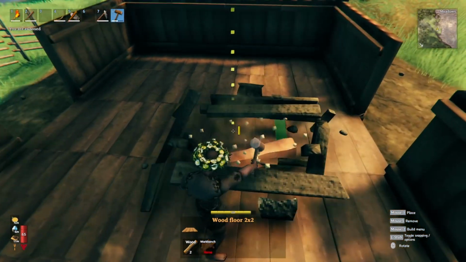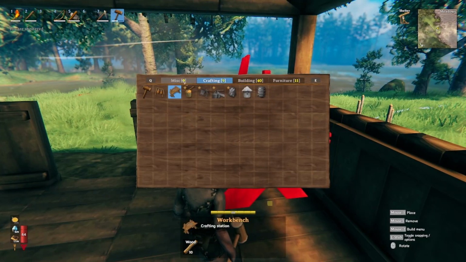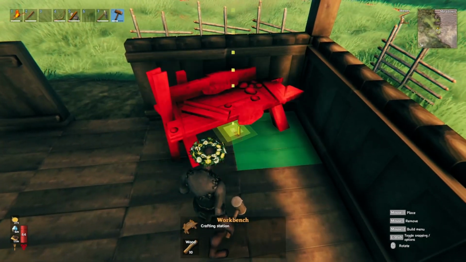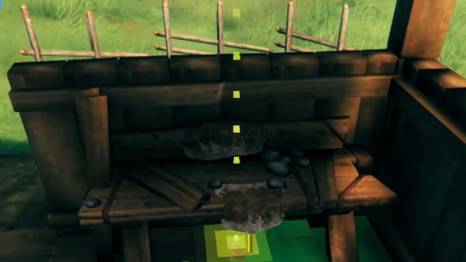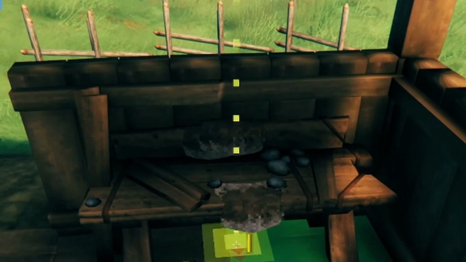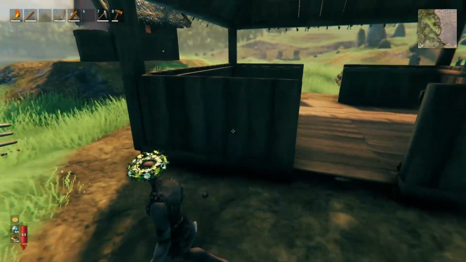Very nice. I'm going to break the workbench and I'm going to put it here so it can look out over the water. Just phase it into the wall a little bit. You can see that at the back, and we shouldn't be able to see it on the other side. Perfect.